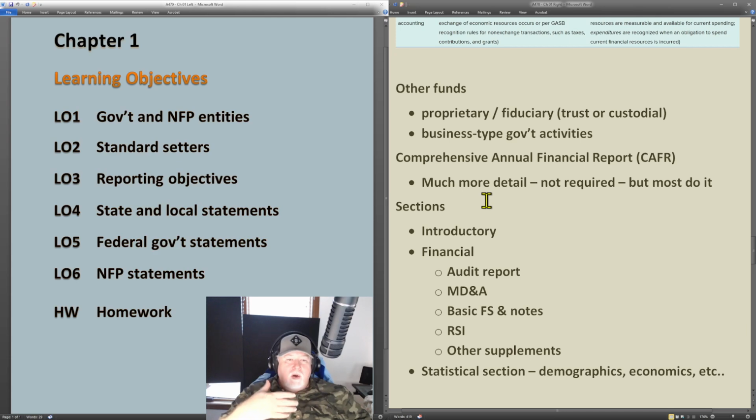You may want to know a whole bunch of different statistics, about the amount of prisoners, or how many prisoners per cell or something like that. There could be a lot of extensive statistics that you would want to see and have covered in the different types of government agencies.